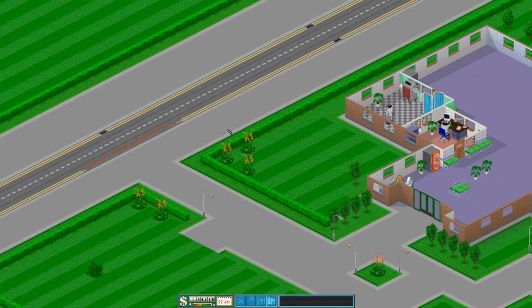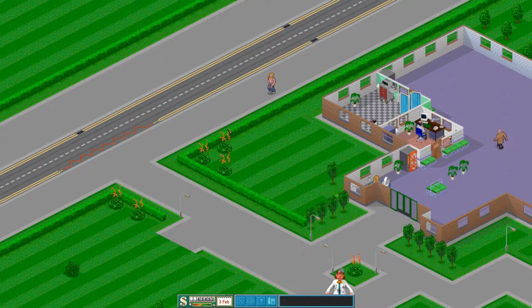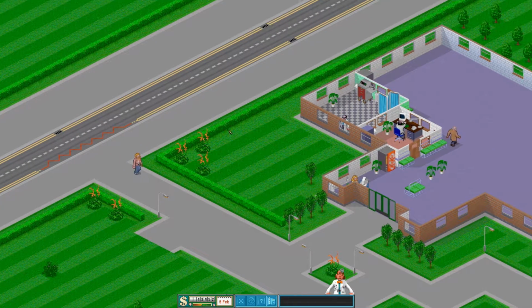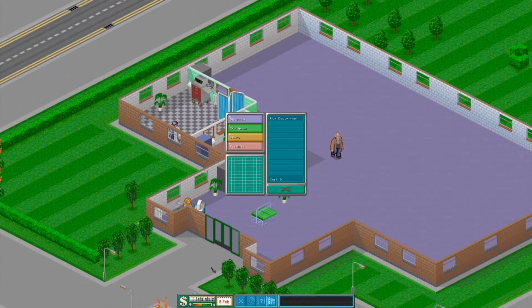Three speed. Four speed. Five speed. Okay, goes up to five. Now that's good. Okay, hello. Now, if we knew what you were carrying, but it looked like somebody that's just going to need a pharmacy. So let's build a pharmacy now. We've got 43,000. We're fine.